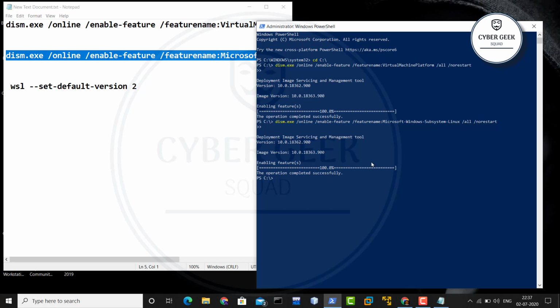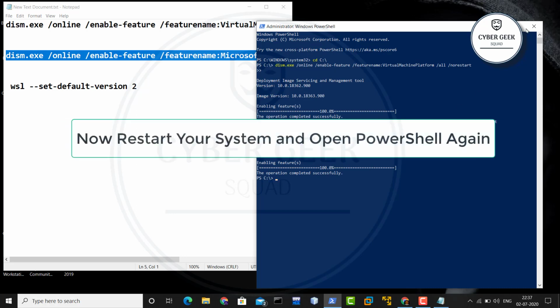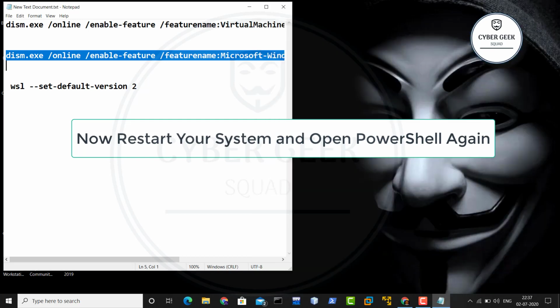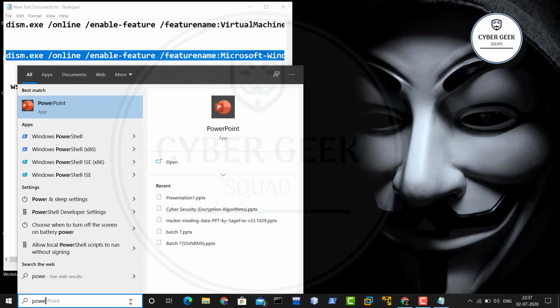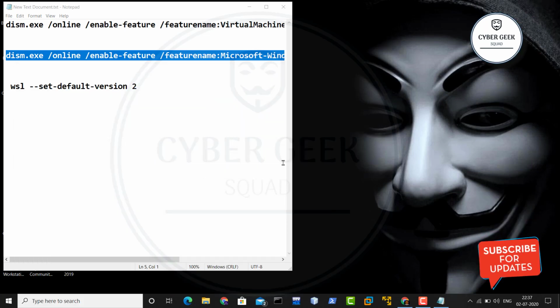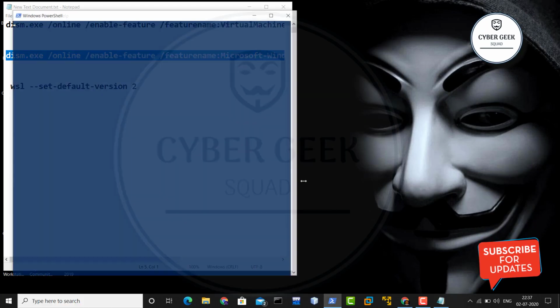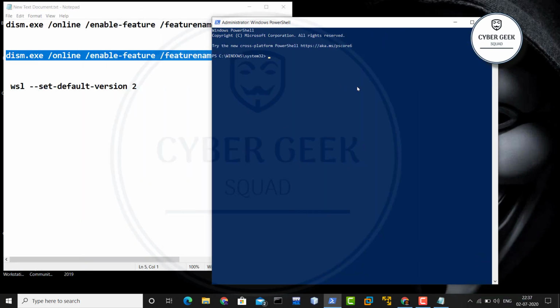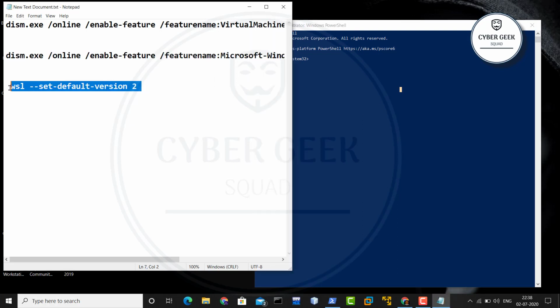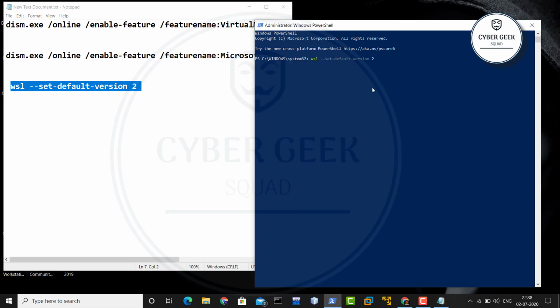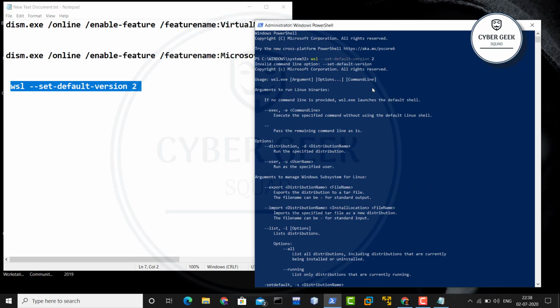So the installation has been done. In my scenario, let me just close this one. I have already installed it, so I do not need to restart my system, but you guys please restart your system. Once you restart, again you go here and type PowerShell, run as administrator, and there we go. Now over here you do not have to change any directory, stay where you are, and type this command over here, copy, insert it and hit enter. Now you can see you are getting something like this.